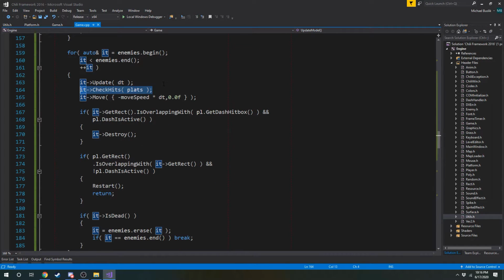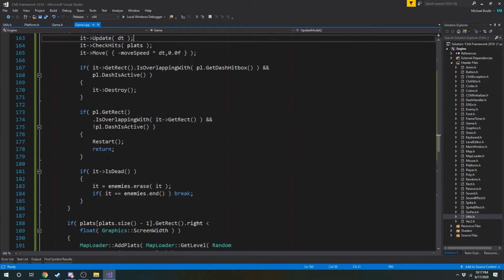This could just be an update. There's no reason it should be its own function. Well, it can be its own function, but you should just pass in this argument to update, and then say enemy.update, and then update can call this function and this function with these arguments. There's no reason that they should be separated, because you never ever are calling them at different times. It doesn't even make sense that would be the case. Yeah, these should be an update for sure.